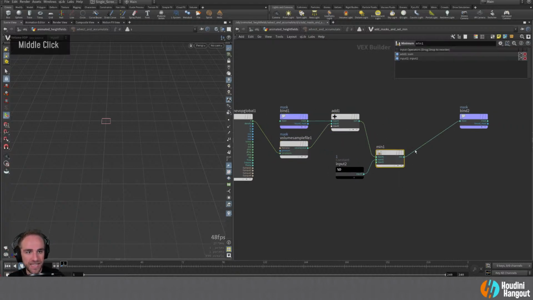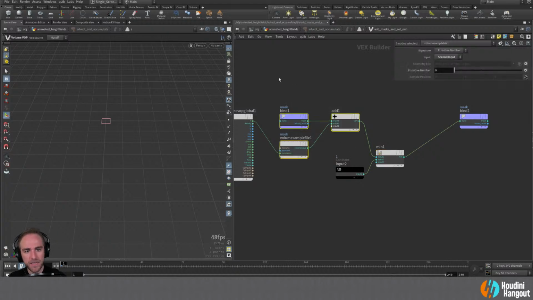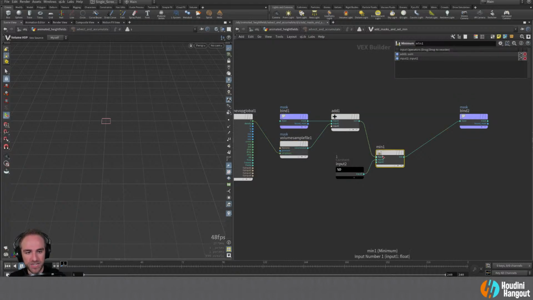And then we're just going to set the minimum. So either the minimum is going to be the addition of those together, or one. It's going to look at the two of these, and whichever is the lowest, it's going to set it to that. So it's never going to let it go over 1, right? Because if those two add together to 1.5 and the minimum is 1, that just keeps us within that 0 to 1 range, right? So they can add together and keep going up and up and up until they get to 1, then they get capped there.